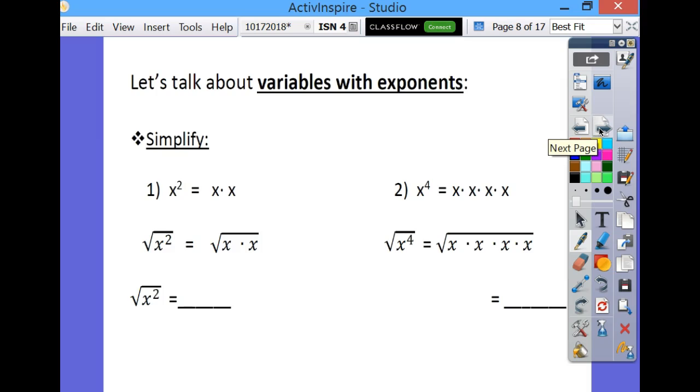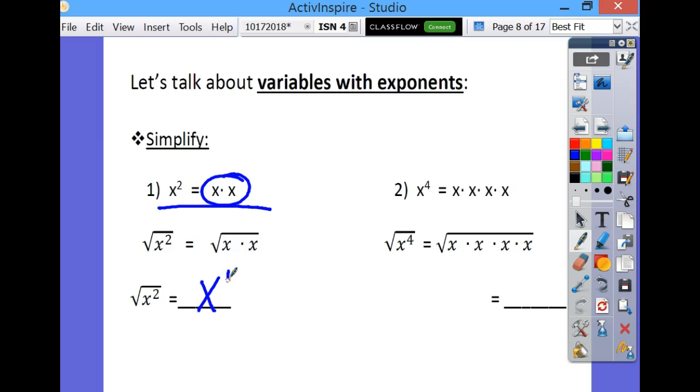Before we look at these variables, if we have some variables, I can't very well write them down and divide by 2. If I'm going to have variables, what I'm going to do is expand the variable. X squared is equal to x times x. But I'm still looking for the same thing. Pairs. Do you see a pair? How many pairs? So that would be x to the first power.